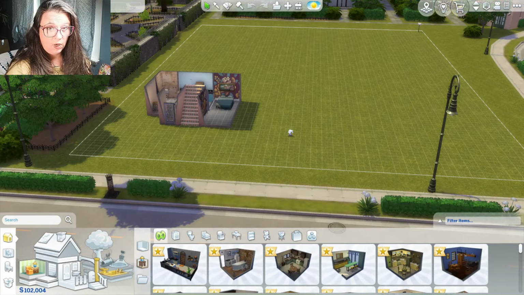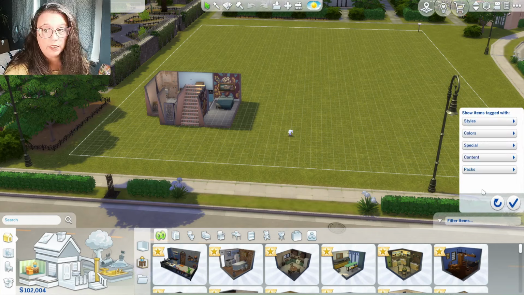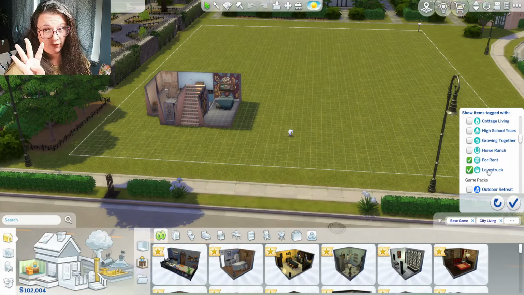And today I wanted to let you all know that I'm going to do pack restrictions. So with our packs, I thought would be perfect. The packs we're using are Base Game, City Living, For Rent, and Lovestruck. They're the first four packs, actually three packs, that we are going to use.